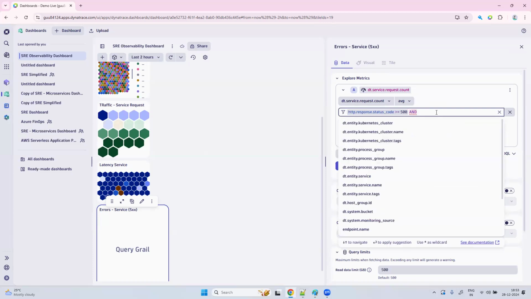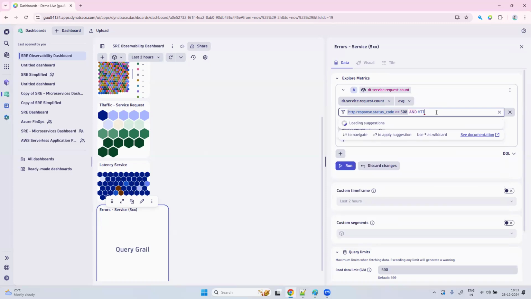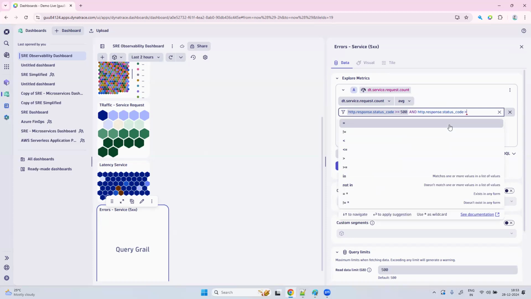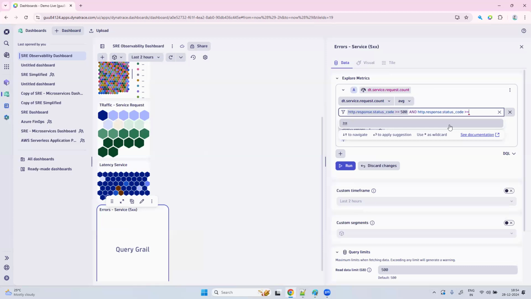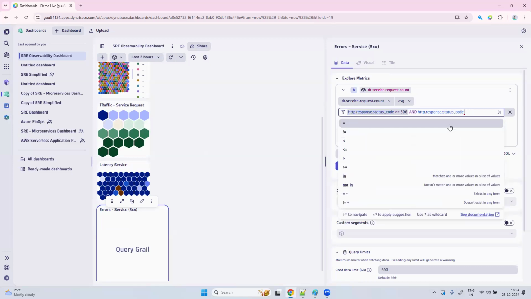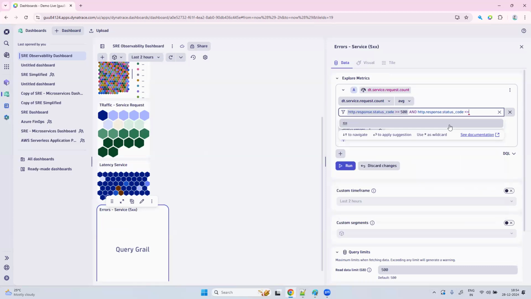Then I can go with the AND operator, and HTTP response code should be less than or equal to 599. So not only this value, I should go with this value also. Oh, it is not accepting.